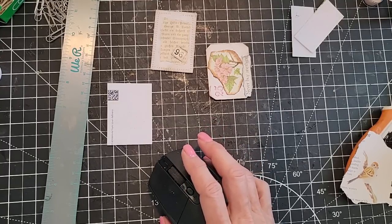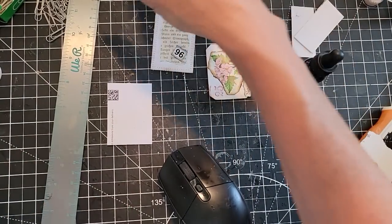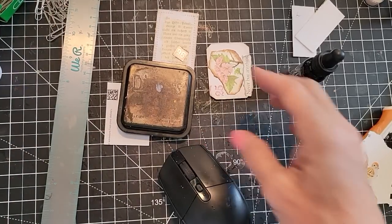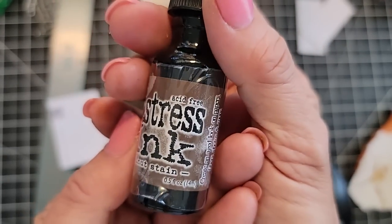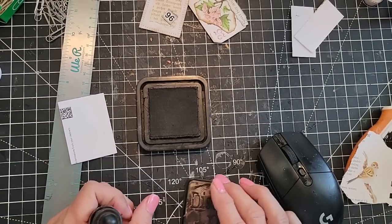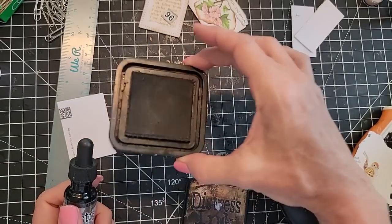Della Whirl, I'm just curious, how do you reload your Tim Holtz ink pad? Okay, let me show you how I reload it. I call this the easy way, the not rocket science way. This is walnut stain. It's kind of hard to read, but this one probably needs a little shot in the arm. And this is the Distress Ink re-inker, the little glass dropper bottle full of ink. I guess it's cheaper to buy this and refill these than to just keep rebuying these.